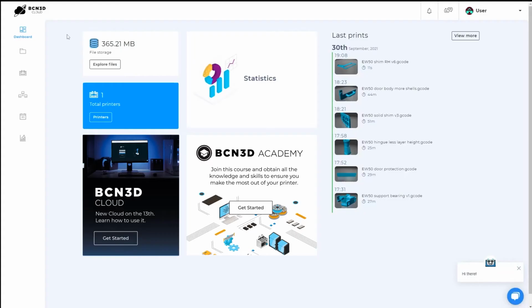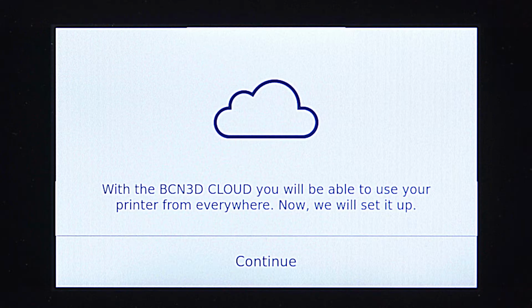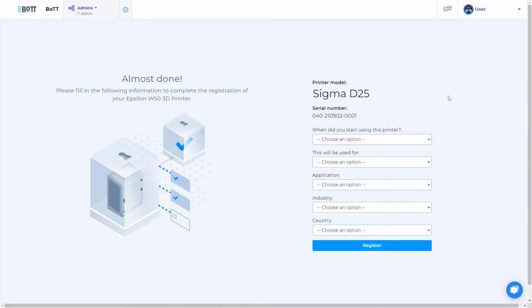With the BCN3D Cloud, you'll be able to use your printer regardless of your location. In order to register your BCN3D Sigma, scan the QR code or copy the website's URL appearing on the screen. Fill out the registration form and click on Register your printer. The printer will automatically stay connected to your personal BCN3D Cloud account.